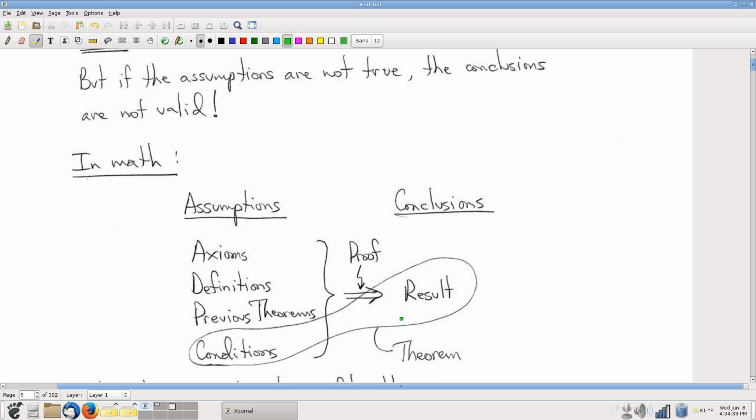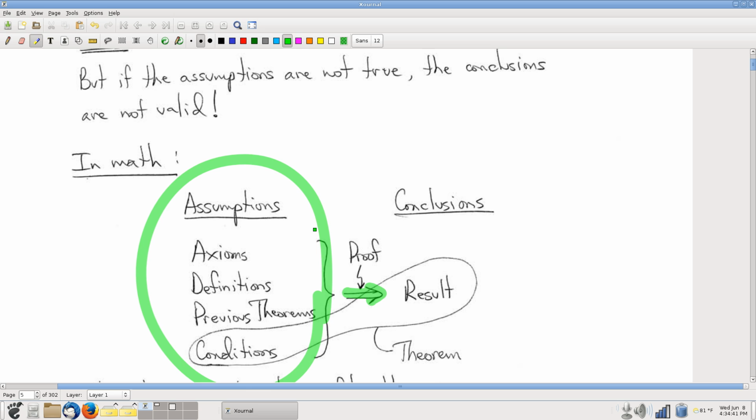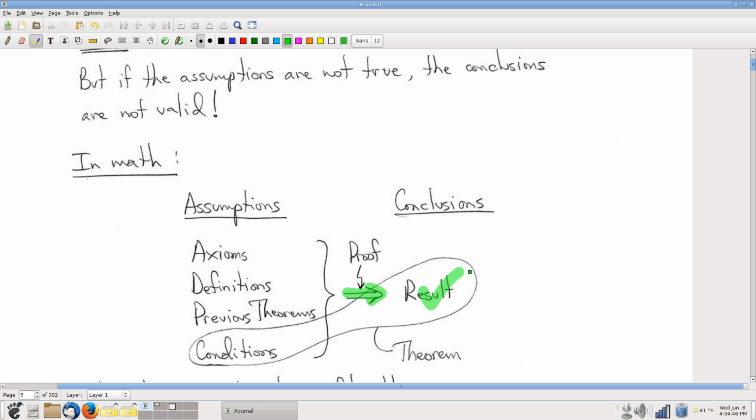So what is a proof of a theorem? The idea of a proof is it's deductive reasoning from which you start with your assumptions and get to your conclusion, namely your result. Now notice there are assumptions that you can make that are more than the conditions that you've explicitly listed. So in particular, a theorem will usually be stated using certain words. Those words have definitions. Those definitions are strict terminology rules. What exactly do these words mean?